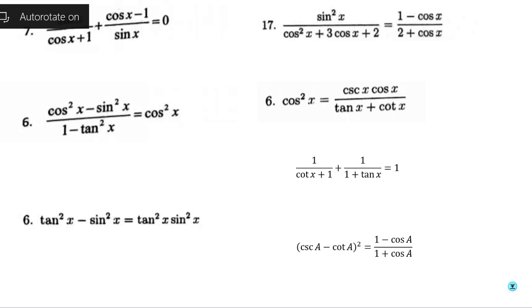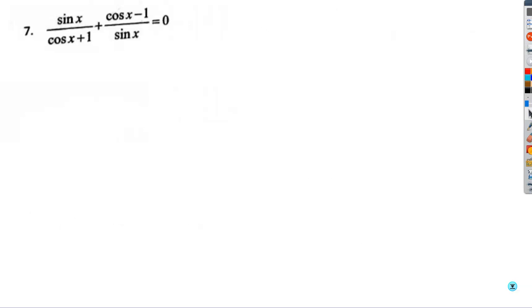All right, let's go. So on that first one, I'll first start with the domain. There are no functions that show up like tan, cotan, sec, or cosec, so there's no issue just by a function showing up. Now I do have two denominators. One denominator is cos x plus 1, so that's not going to be able to be 0. And one denominator is sine x, so that can't be 0.